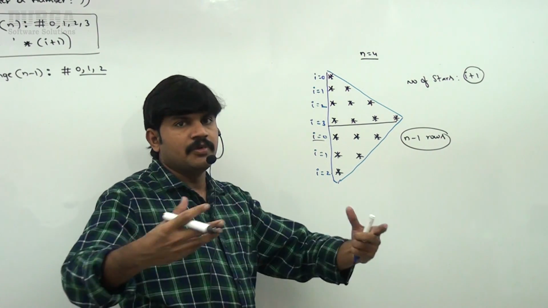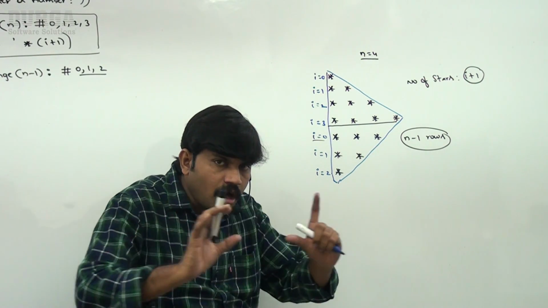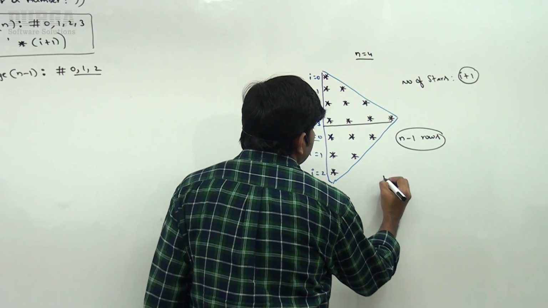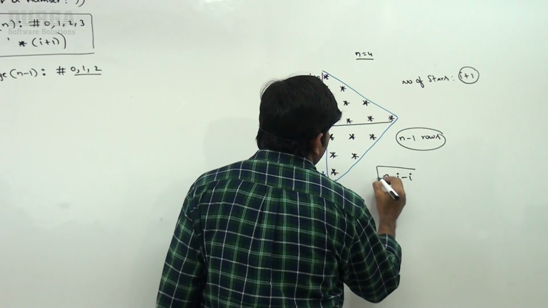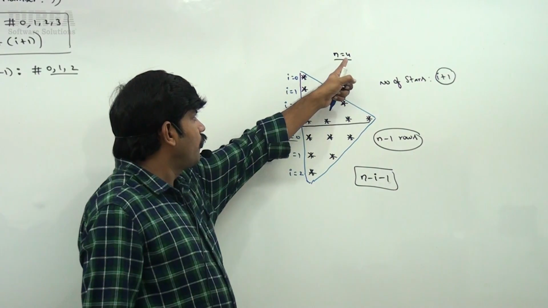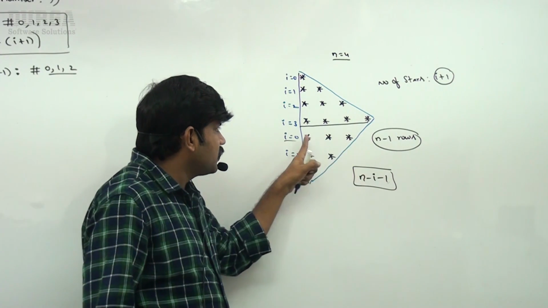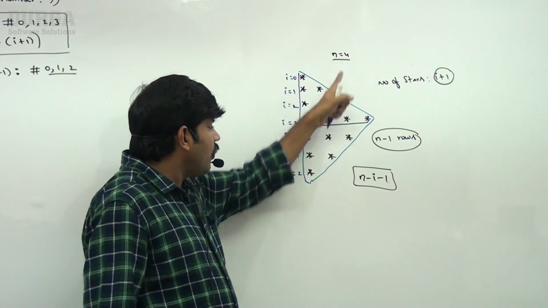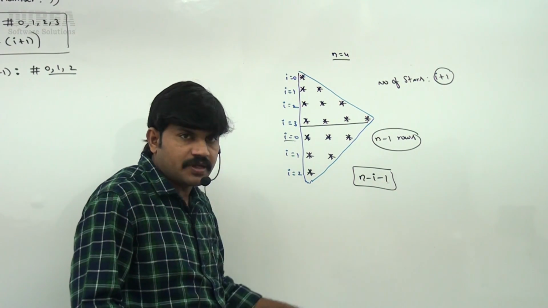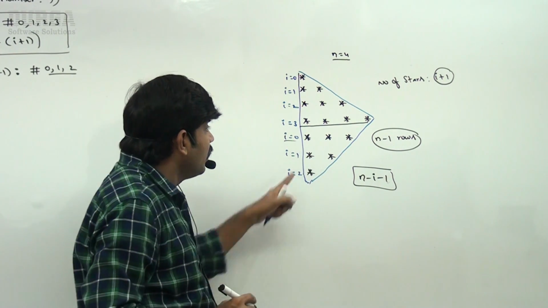Now you have to frame some formula. Which formula is going to satisfy all possible combinations? Can I take n minus i minus 1 number of times? Please check: 4 minus 0 means 4, again minus 1 means 3. Yes, 3 stars. 4 minus 1 means 3, again minus 1, are you getting 2 stars? So this formula is going to fulfill our requirement, right?